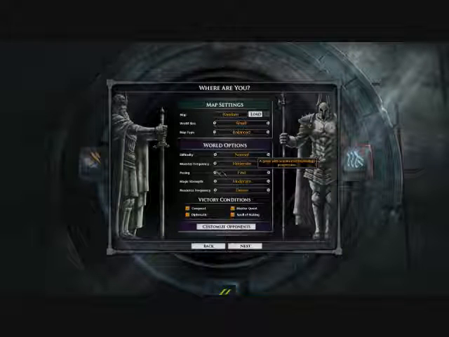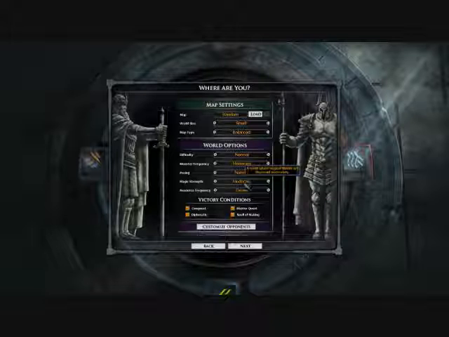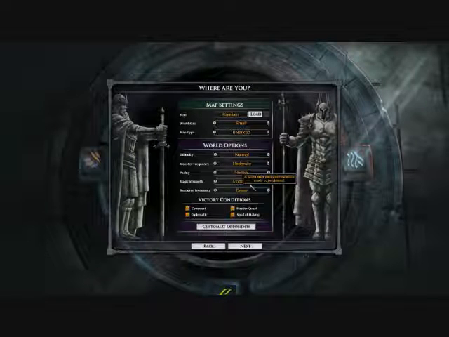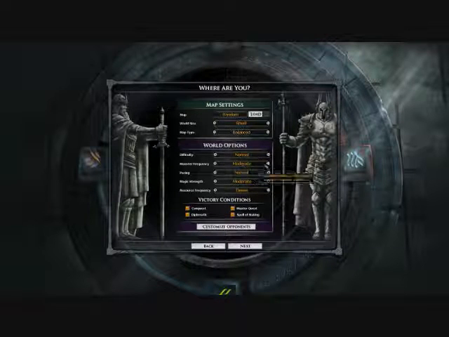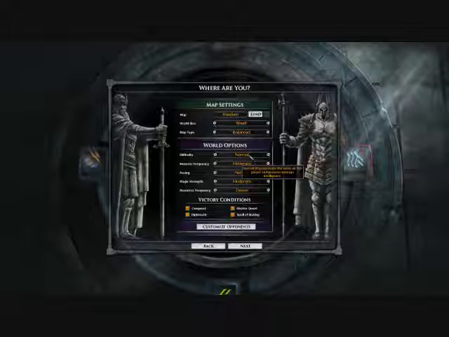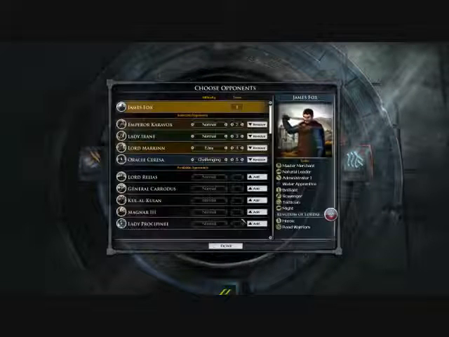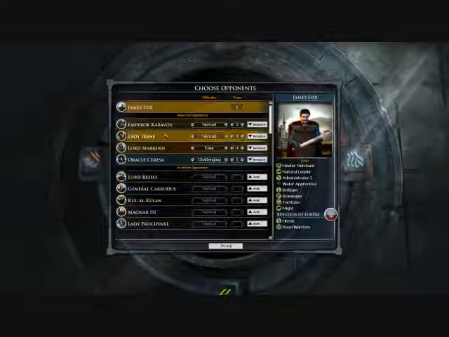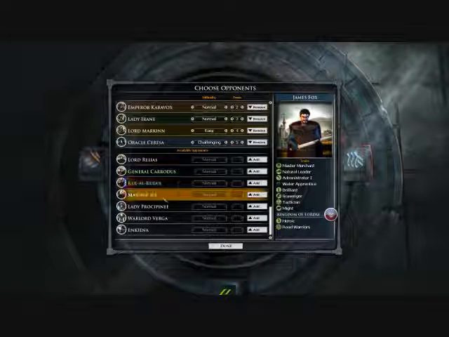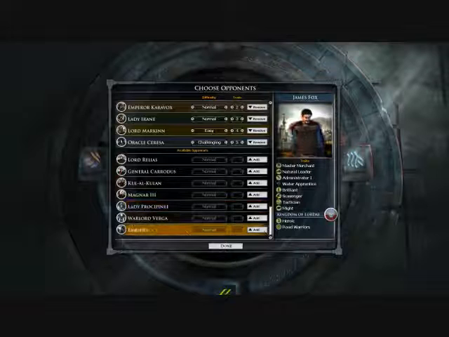Usually for pacing I like to do epic, but for this I think I'm going to do normal. I'm going to keep the resources dense, magic strength moderate, monster difficulty or frequency moderate. They can really get overwhelming if you don't keep an eye on it. Then you get to pick what other civilizations you're going to have. I'm going to add one more civilization.